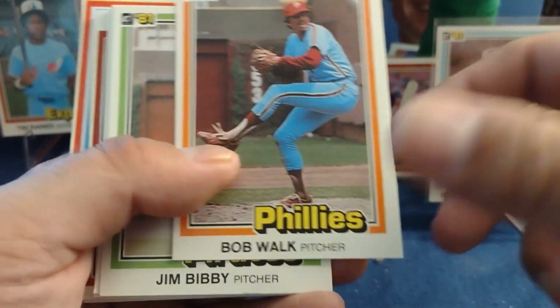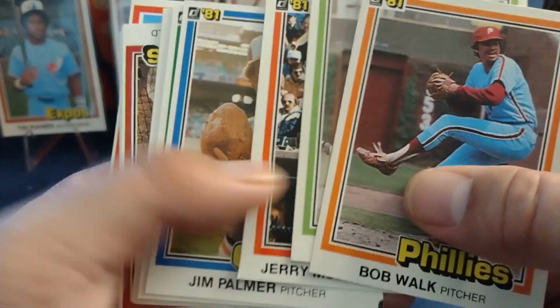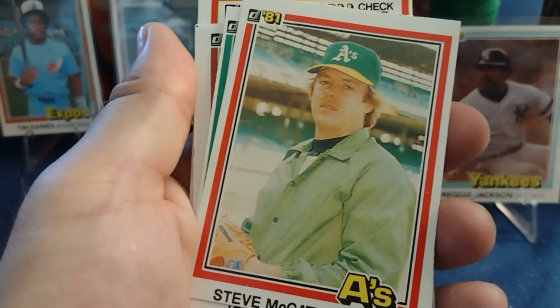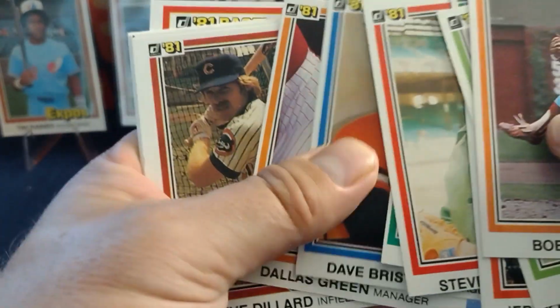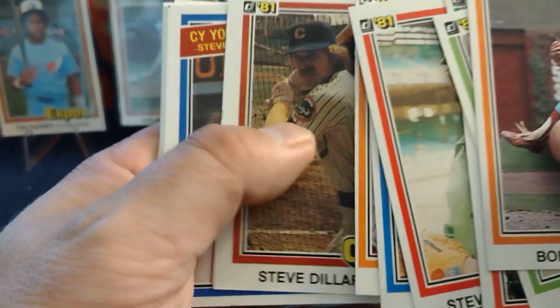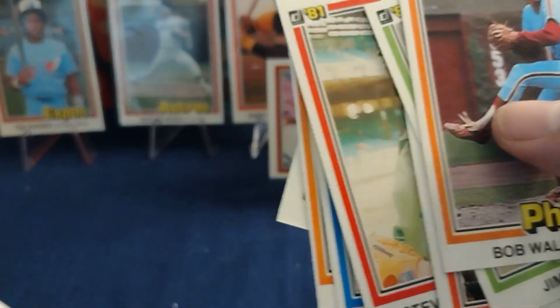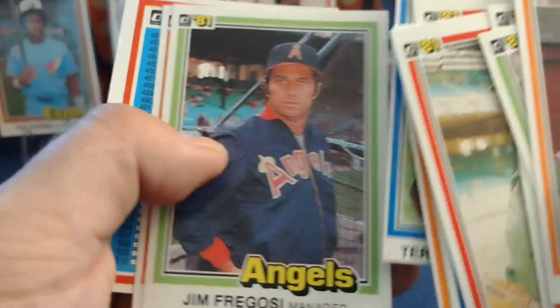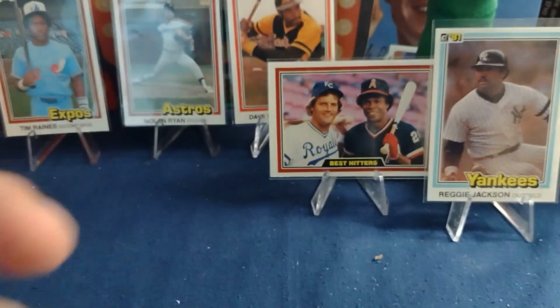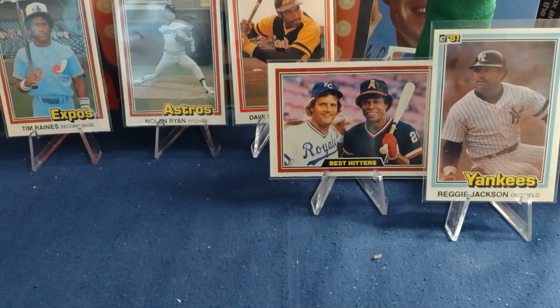Oh, that's not coming off. Bob Walk, Jim Bibby, Jerry Mumphrey. Okay, that's our 4th Jim Palmer. Marty Patton. Oh, that is cut awful. Jeez. Bad cuts. Bad cuts. Getting better now. Okay, another Steve Carlton. Jeff Newman. Bob Stanley, Terry Whitfield, Jim Fergosi, Bob Walk again, and a checklist. Okay, 2 packs left. Come on, Ricky. Come on, Ricky.